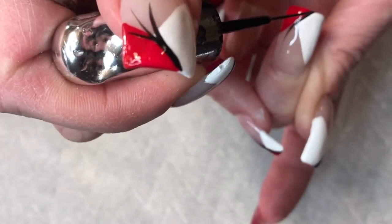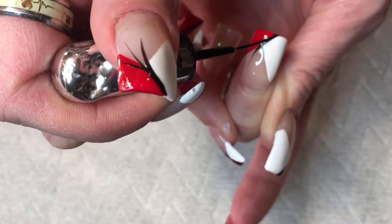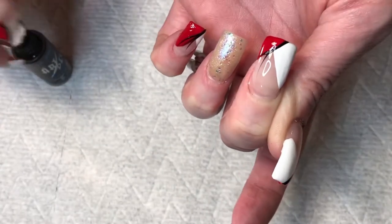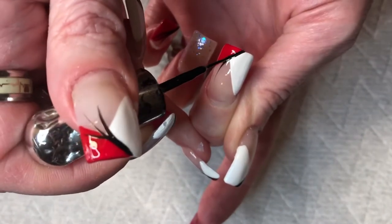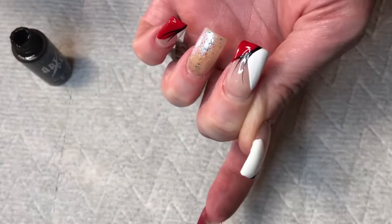And then we're going to do the same for the next line. We're going to dip back in the paint. Start right back over the same spot. Oh, I'm getting a little bit blurry here. Start back over the same spot and just go a little ways and burst it off this way. And then we're going to do another one. Dip again and same thing. Go over the same line and come this way and burst it up however you want, just like that.